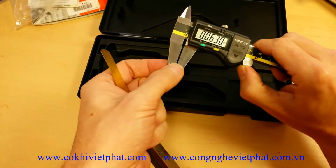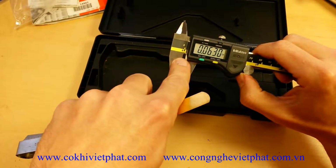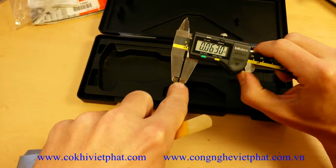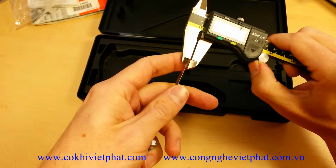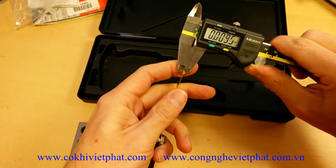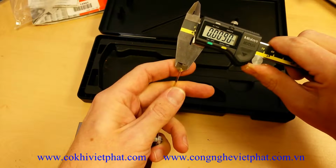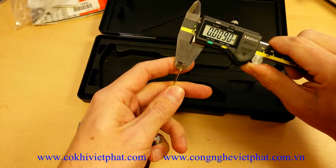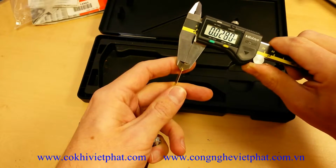Now let's come out here to the tip. If it's within spec, you should be getting a value that's less than 1.5 thousandths difference between full depth measurement and at the end here. So we'll come out here to the end. And in my testing, it was usually about a half a thousandths. Sometimes you get a little bit more, sometimes you get a little bit less.